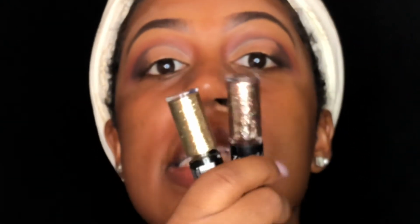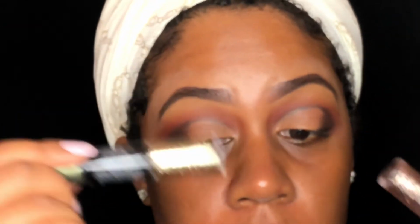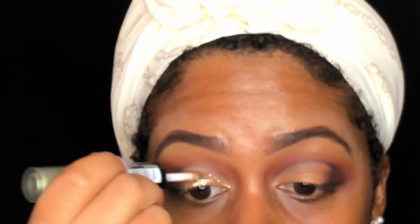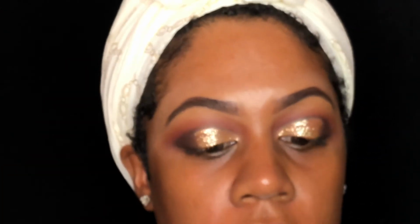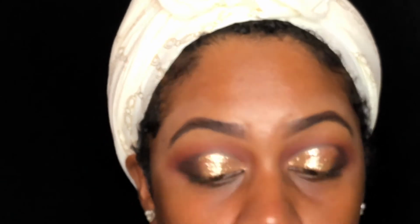We are going to go in with these babies. Oh yeah, so this looks green, but it's gold. So this is a gold glitter, and this is a rosy gold glitter. So I'm gonna take both of them and put them on my lids. Now I'm gonna go in with the gold first. Glistening up in here. Now I'm gonna go in with the rosy gold shade and put that in there.